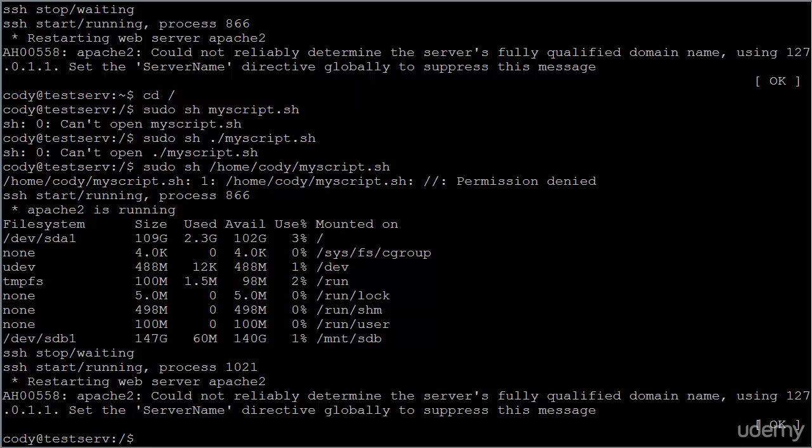Also remember that when we were dealing with permissions, the X bit, read, write, and execute, that is definitely going to apply to scripts. So when you're setting permissions with the scripts you set up here, who do you want to be able to run that script? I think in most cases, if this is a script that you've created to automate one of your tasks, you're probably going to want to be the only one that can execute that script, but you can determine that for yourself. So those are the basics of scripting.